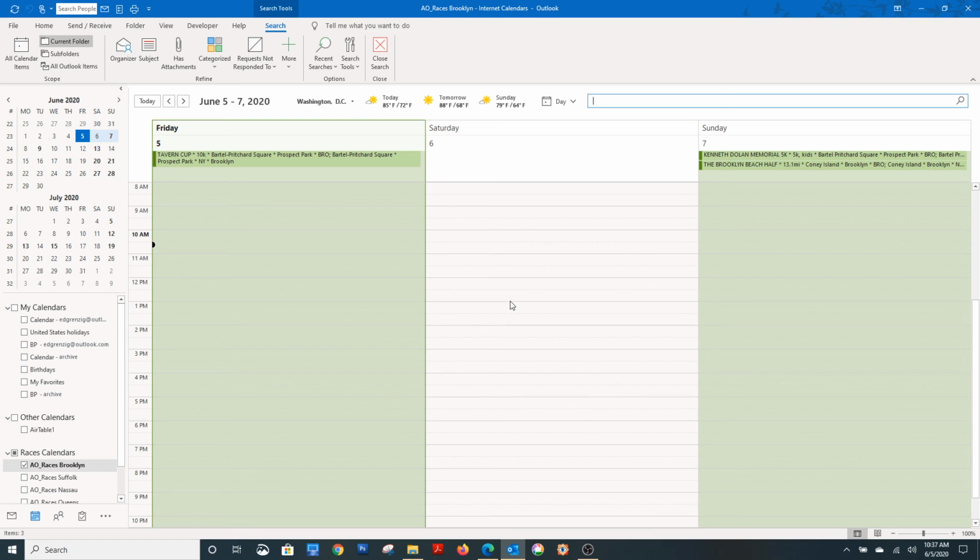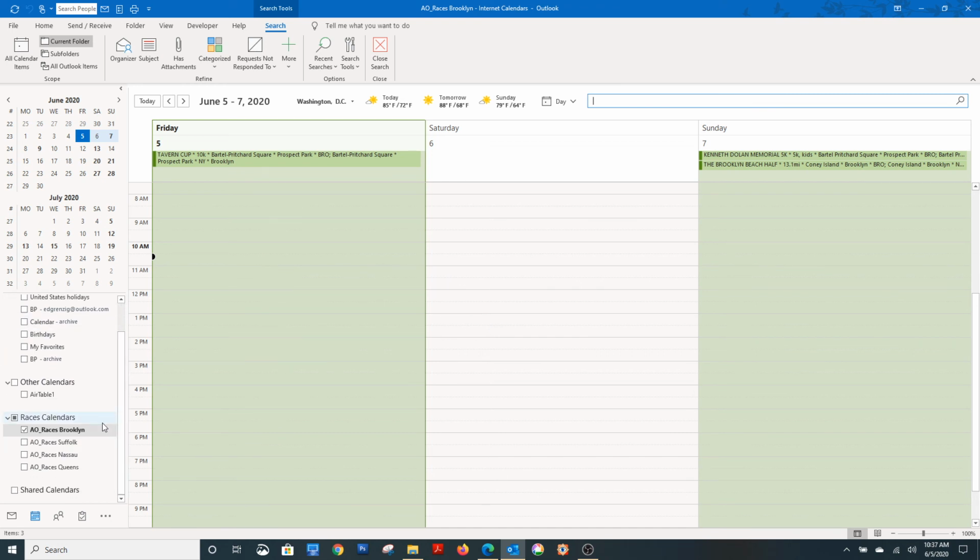So I hope this gives you a nice brief idea of how to navigate and use Outlook 365 to actually subscribe to our calendars. And subscribing means that it's a one-way communication where you're reading our calendars, and as we make changes, they'll appear in your subscribed view.